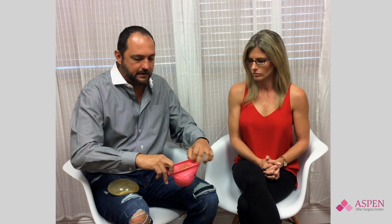Basically, when the implant goes in, the capsule begins to form about 3 days after surgery. And that capsule is very thin and permeable. And what happens is this capsule shell, represented by the pink outside shell here, once that forms, if the immune system reacts to it, it creates the classic symptom which you noticed, which was the high and hard and firm and sometimes painful. Was yours painful?